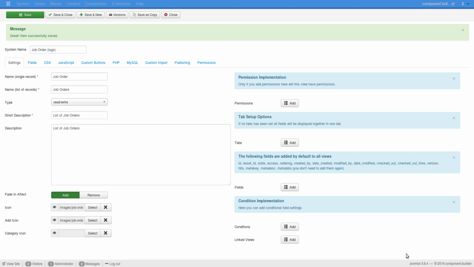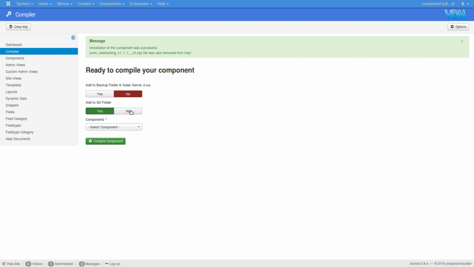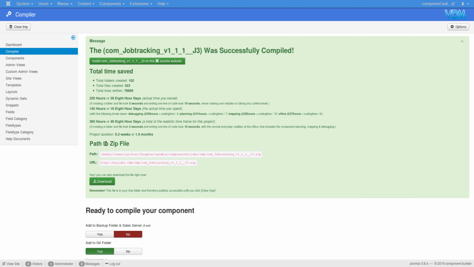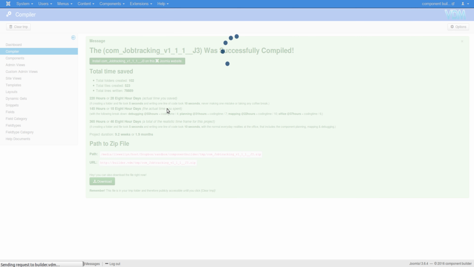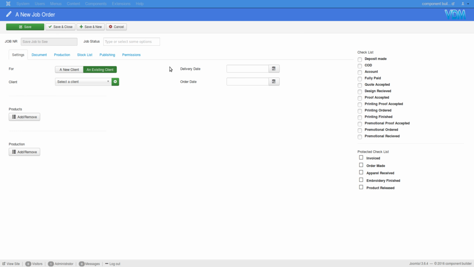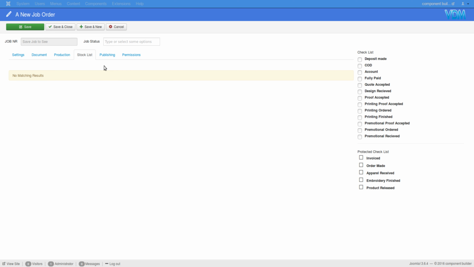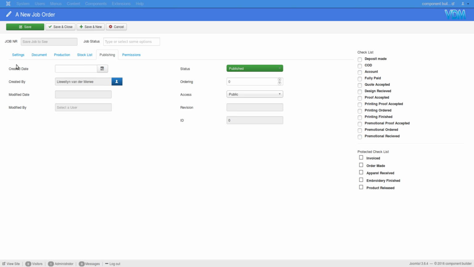So I click save, and then save there, compile this, install it, basically updating the component, refresh the page, and now if we go to where it was, it's no longer showing there, it's back in published in the correct place.